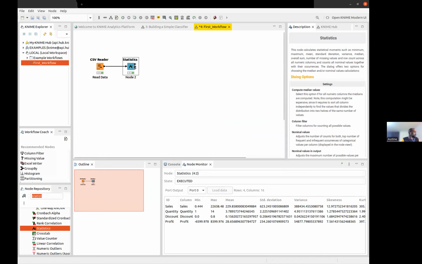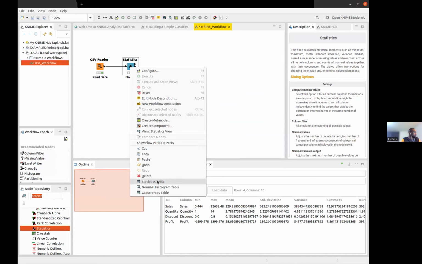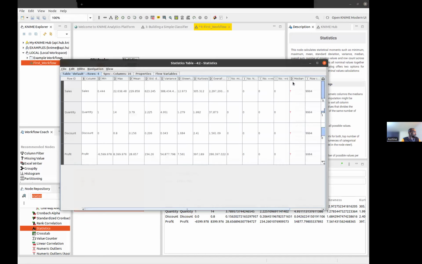When the node is done executing, you always see it on the node monitor, which is at the bottom right. You can also right click on the statistic table. For the column sales, we have the minimum to be 0.444, and the maximum around 22,000.